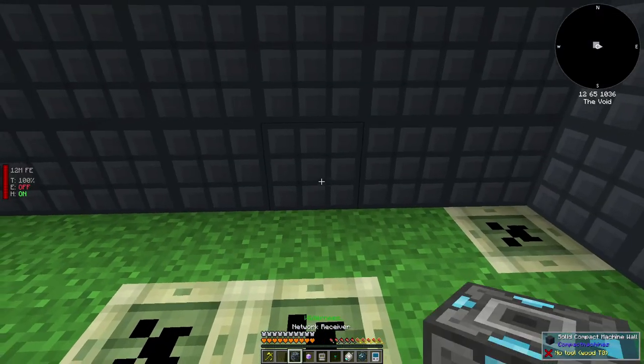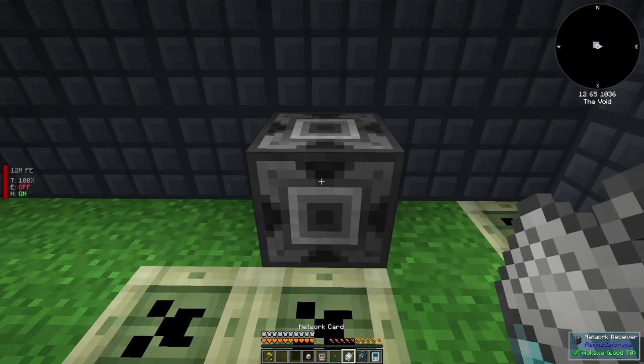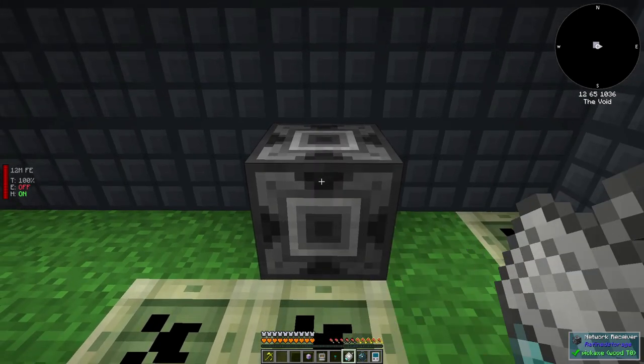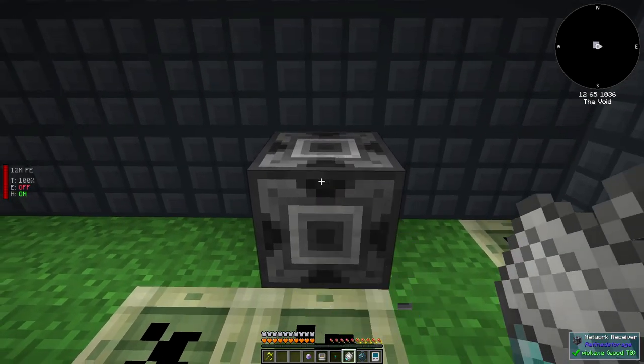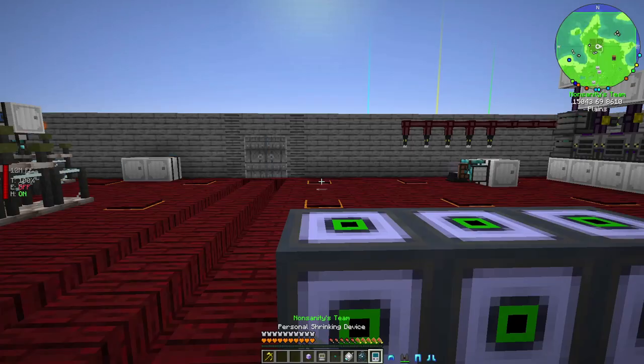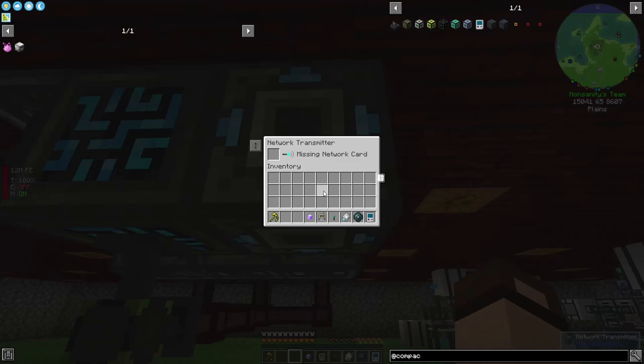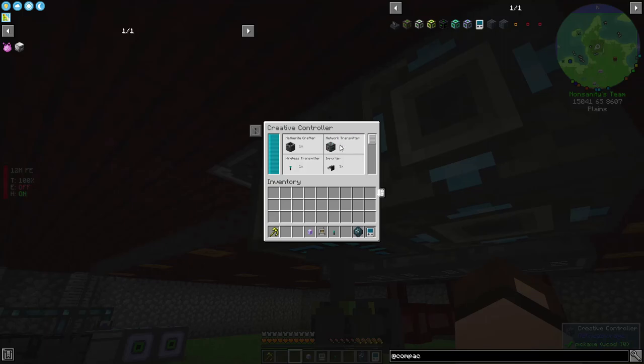Let's go in here, and I'm going to place down this guy, and I'm going to crouch whack it. It is the network card, right? Oh yeah, it says right there. Linked to this location in the compact machine's compact world. Now we go out of here, and we're going to go down to that transmitter I set down, right-click it to open it up, and put this card that's targeted to that receiver, drop it in there. So now if we look, you can see there it is.